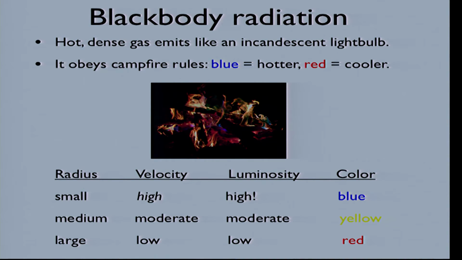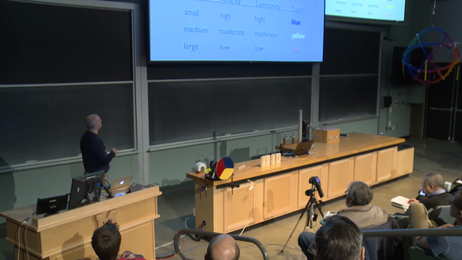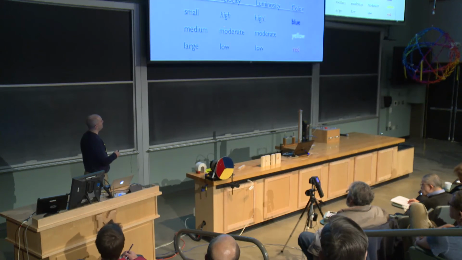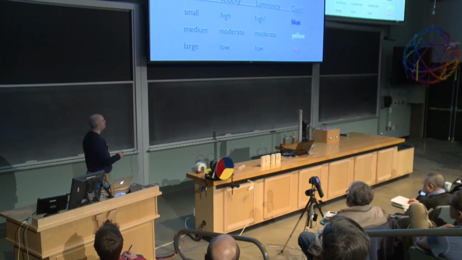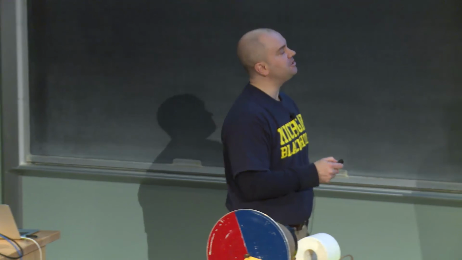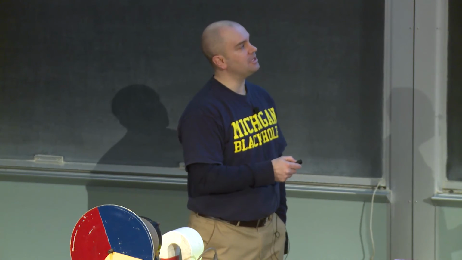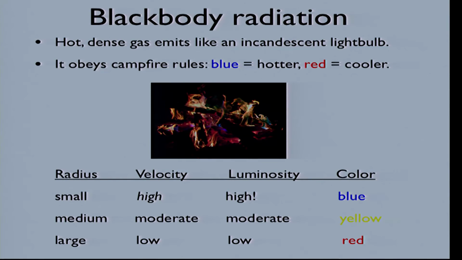And so we can borrow this kind of scheme and know something about accretion disks close to the object, be it a black hole or a star. At small radius, the velocity is high. So we're going to squeeze a lot of light out, and it's going to be more energetic and blue. And conversely, at the opposite extreme, far away, where the velocities are low, we're going to get less light out, and it's going to be cooler and red.